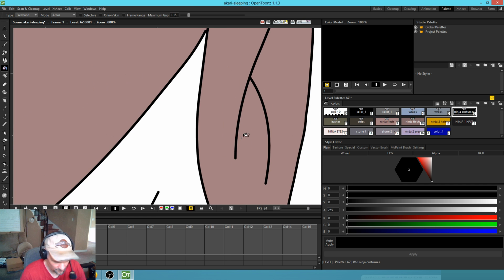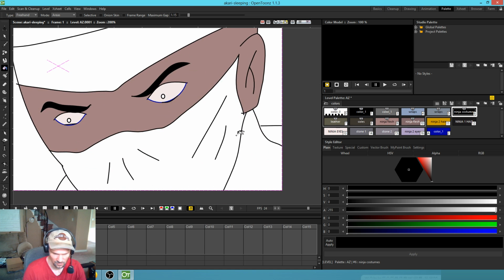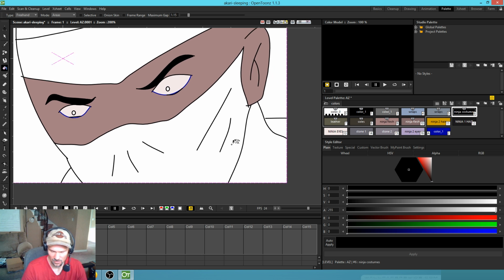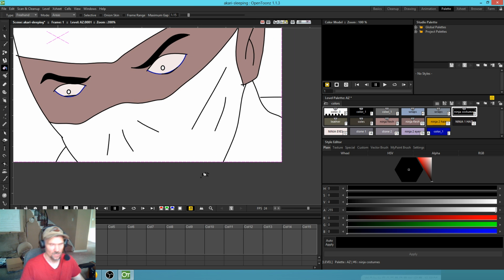So let's examine this. Okay, first of all, let's look at the logical fact here. All right, the flesh tone did not bleed into the mask. Therefore, we know that this is closed. It's got to be a closed shape or it would have bled into the mask. Therefore, what might the problem be? The problem is so mind-numbingly dumb, I suspect, as to barely be worthy of comment.